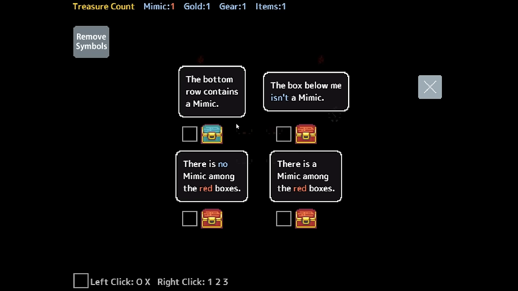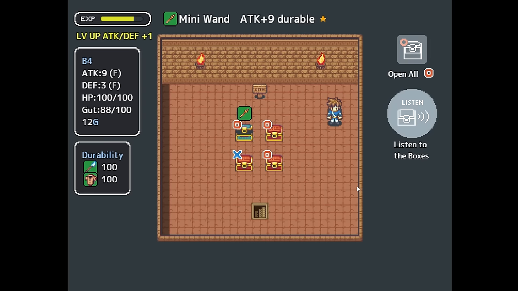Rush. I can rush through this. The bottom row contains a mimic. The box below is not a mimic. There is a mimic among the red. There is no mimic among the red. It's you. The guy that says the one thing that doesn't fit.